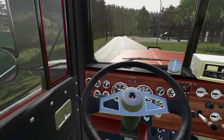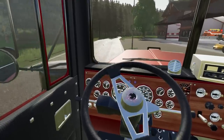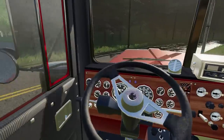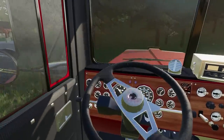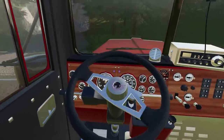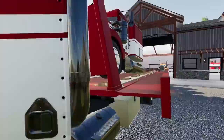All right, guys. Another day, another dollar. We're getting to work here at Chow Repo, and I'm pulling in with something on the back that I'll show you guys in a second. Let's just say maybe I didn't secure it the best, and I could have been driving a little crazy. I spilled some coffee on my pants when I was driving, and I kind of jerked the steering wheel a little bit, and this is what happened.